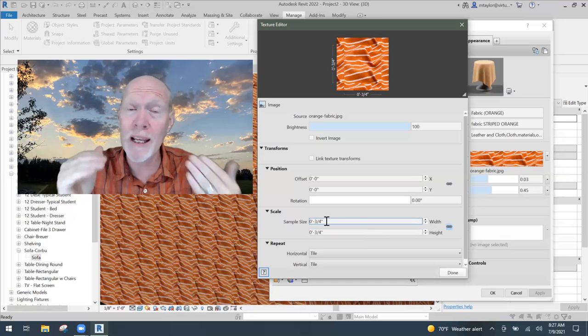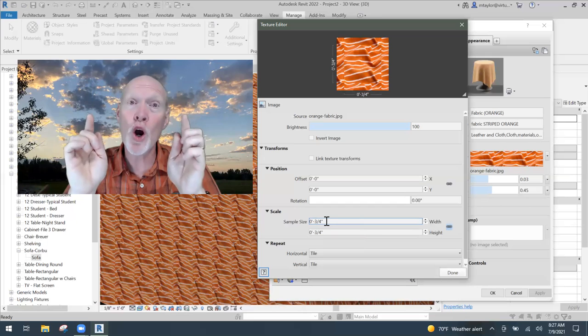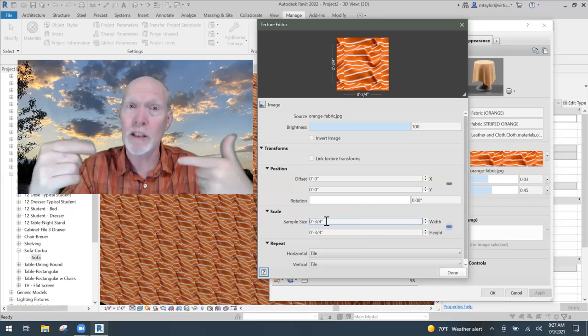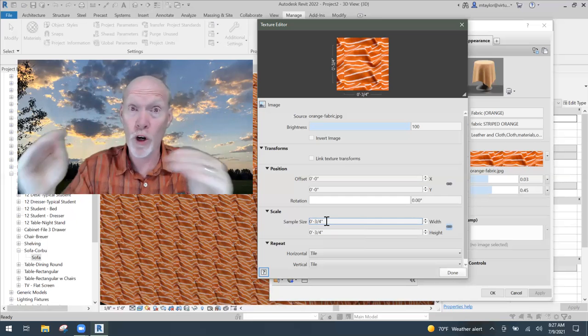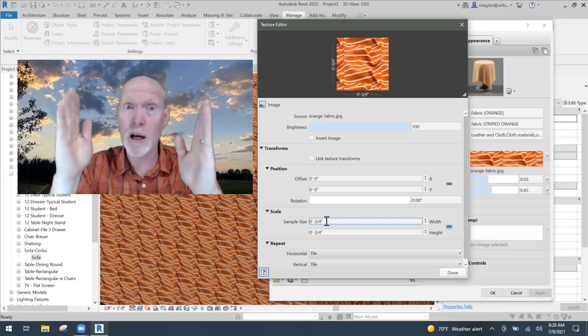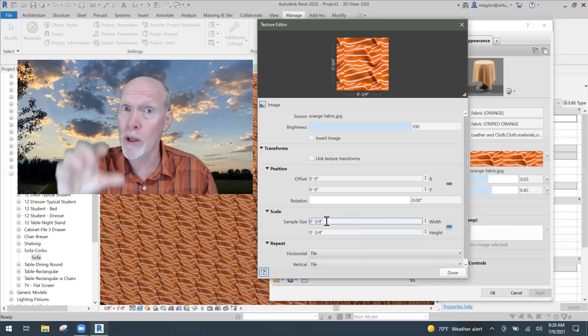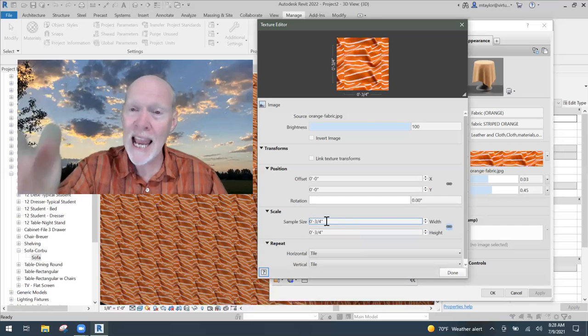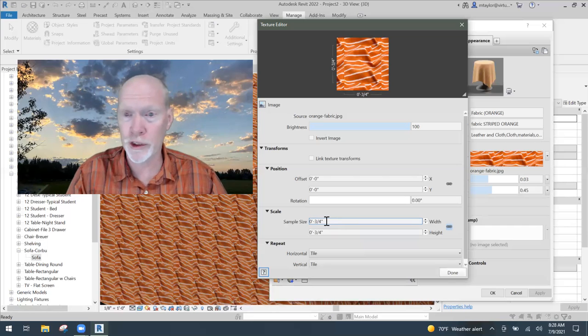So whether you're working in metric and millimeters or foot and inches, you have to know what the true real scale of your image is. Is it 1 foot by 2 or 2 foot by 1, or is it 6 inches by 4 inches? You need to know what the true dimensions are. And this photograph is a 1 foot square of a wrinkled orange and white fabric.